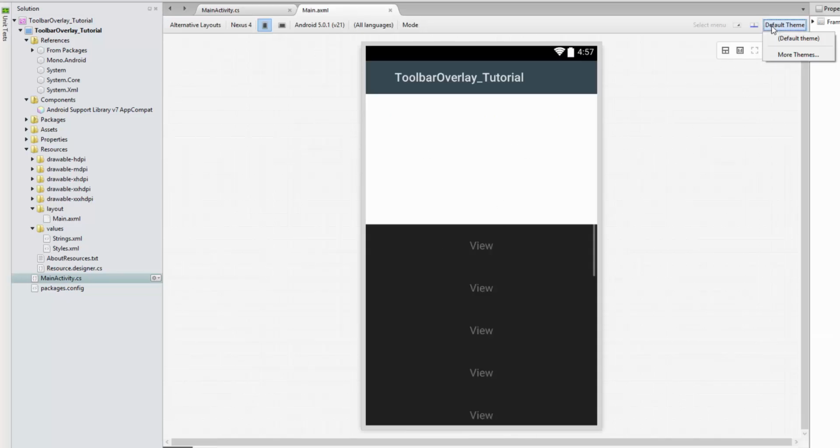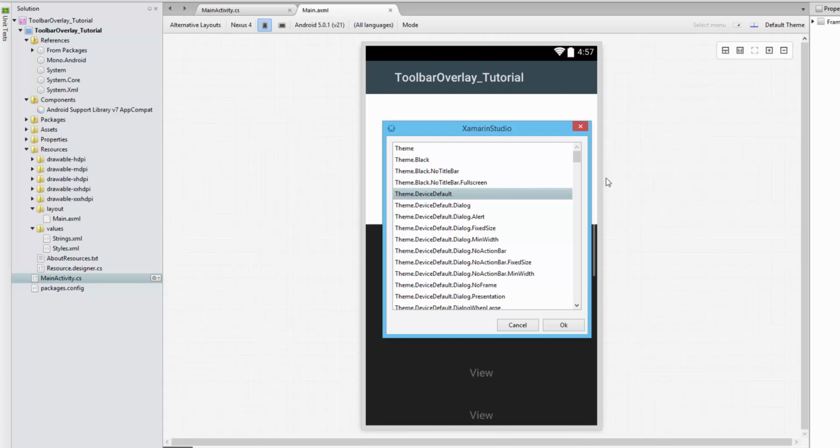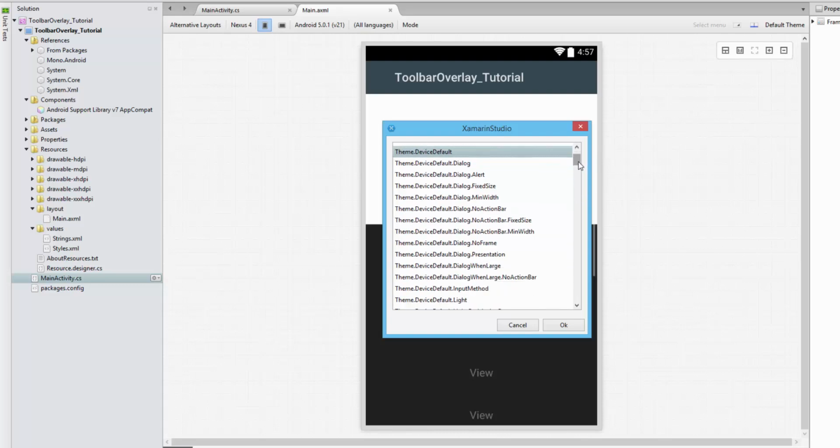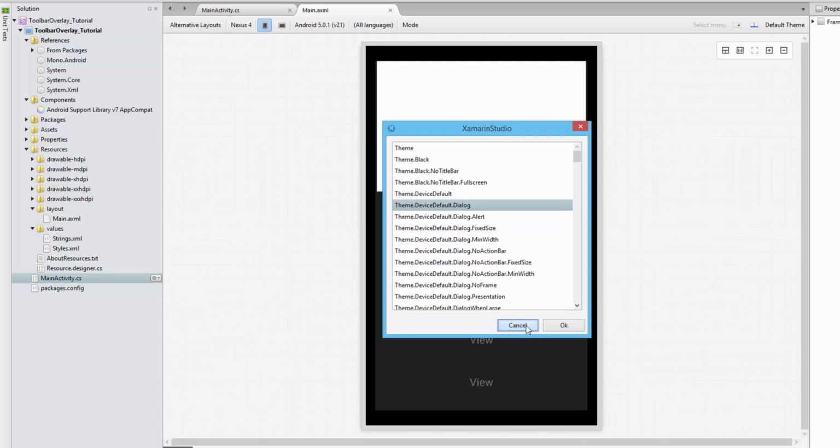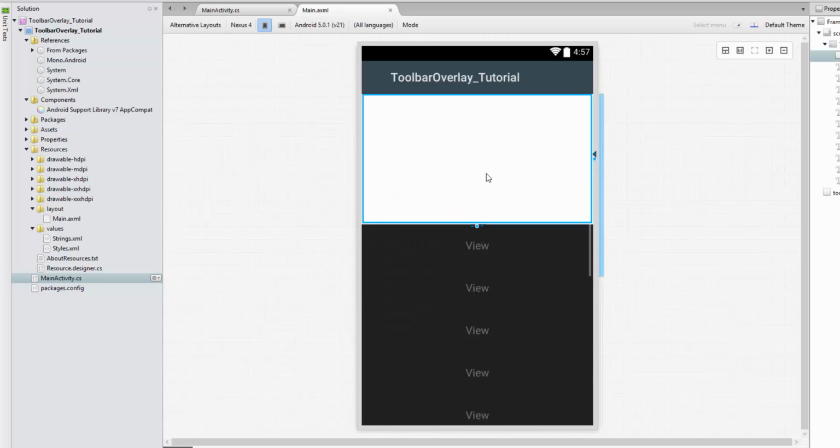What we're going to need to do is pull up a theme. Let's hold off on that for a second because we're going to need to actually import the source for this image view. Remember, the source can be really anything. I just happen to use the Xamarin logo, but you can make it anything you like. So I'm going to import the logo for this image view, which I'll make sure to include inside of the link to the project underneath this video.